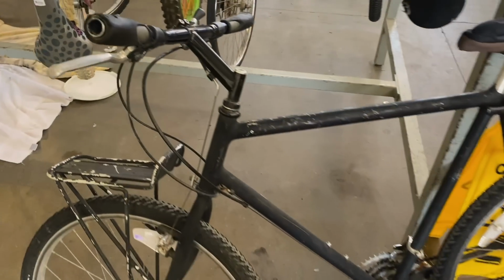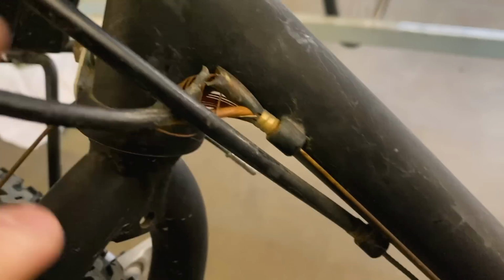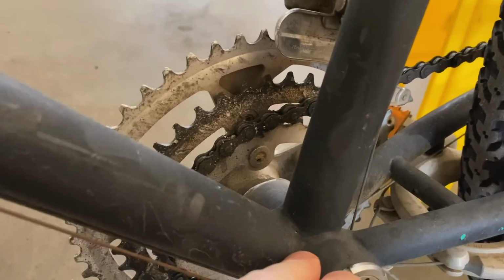Sometimes a thrift store find really gets me excited, and this is a perfect example of that. I mean, look at these welds. When I found this bike that's obviously been painted black, the only thing I could think of was Ritchie's Super Comp.